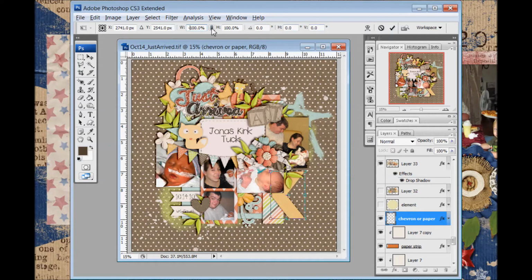But if I wanted to change the size of it, you need to first click the check mark, confirm, commit the transform right there before resizing it, and you hit this little link bar, and that makes the width and the height stay consistent, so it's a proportionate change. Anytime, especially with photos, when you're making photos smaller, you want to hit this link button so it doesn't stretch out or squish your photos. You can also do this from your keyboard by holding the shift key, but I just love clicking on something and then letting it resize on its own.